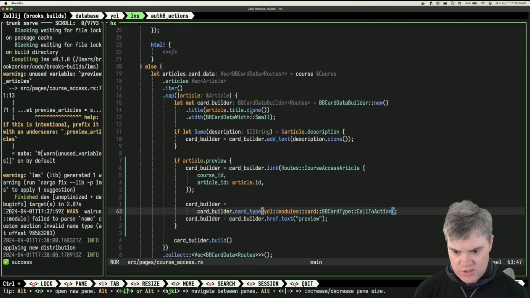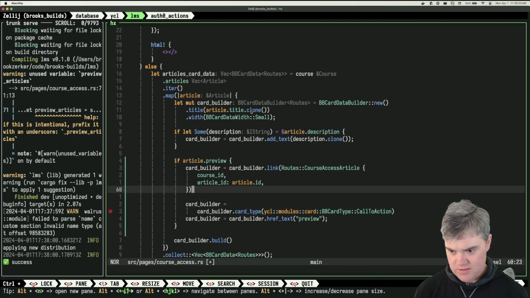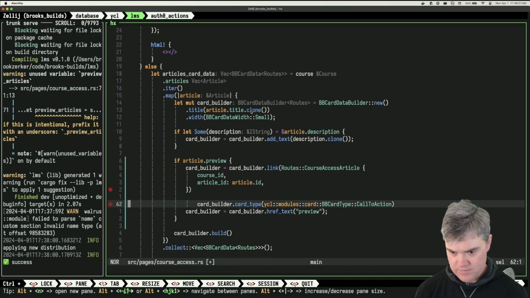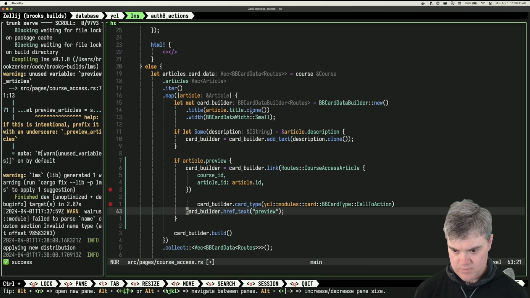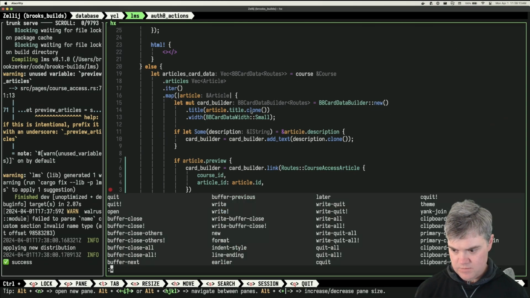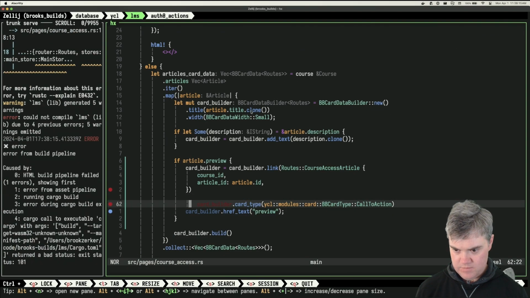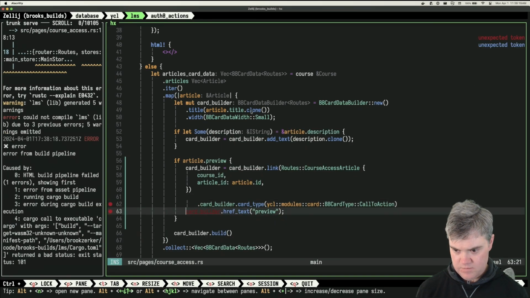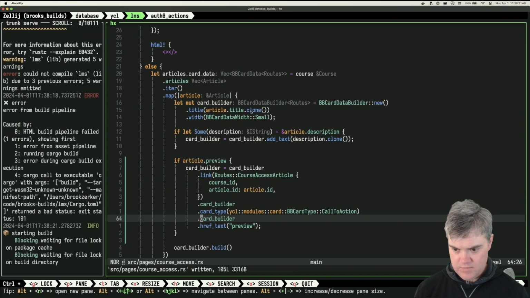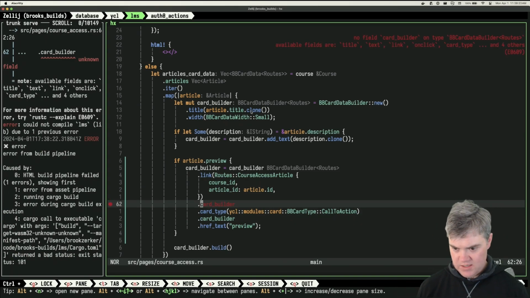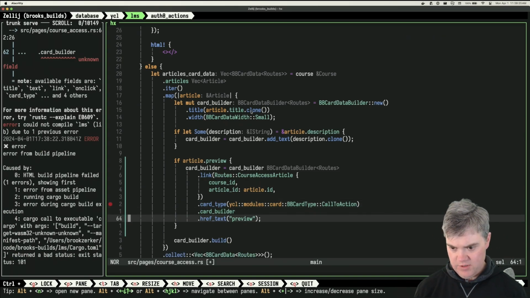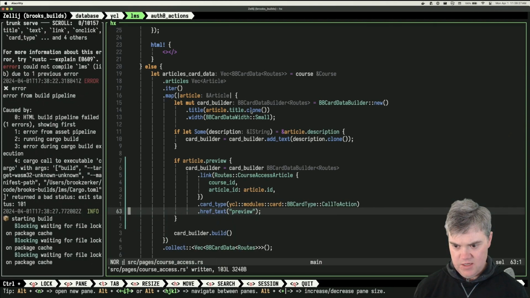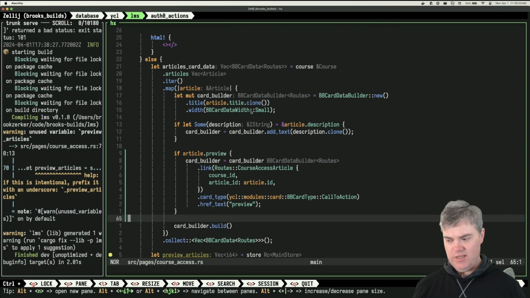Oh, and I could just do this all in one go here. This is being silly. There it goes. Okay, so I don't need the card builders on top of this. We just run you all. So if you're a link, you get those things.